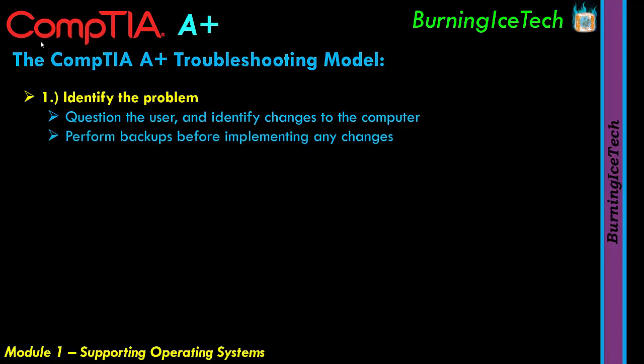Something else you want to go and do is perform backups before implementing any changes. So whether it's going to be a small change, a big change, you do backups and then you do another backup. I suppose it might be a little paranoia to go and do a second backup, but I personally like to go and do a backup and then another backup just because. You can never have too many backups.